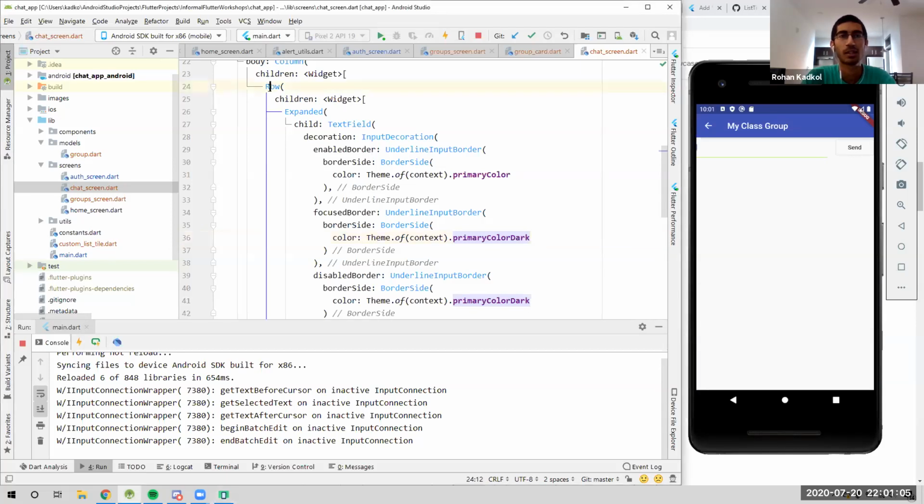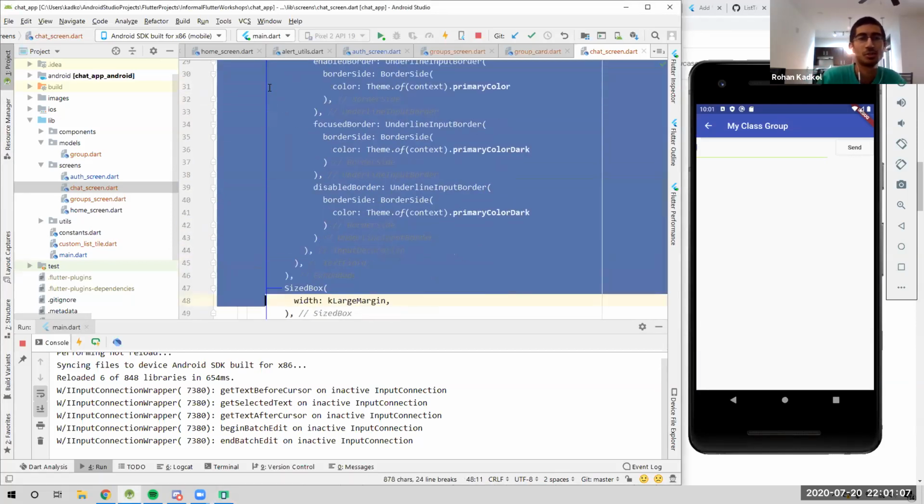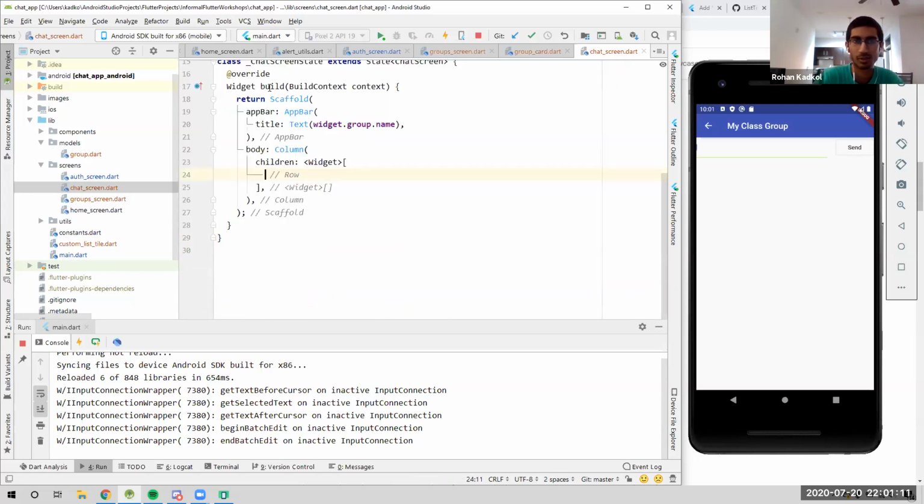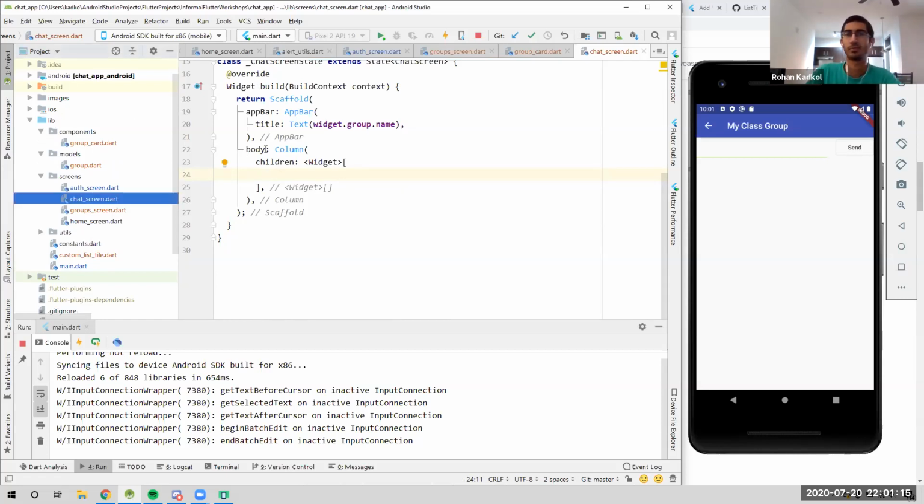Now let's take this whole row that we have messed around with a lot. It doesn't look good at all, but that was not our aim. We just wanted to have some fun. Let's try to change some attributes and get a feel for how you make these widgets look the way you want.